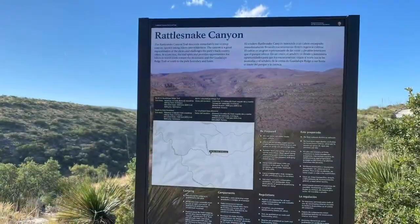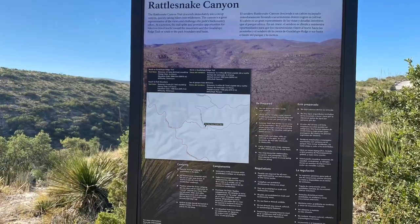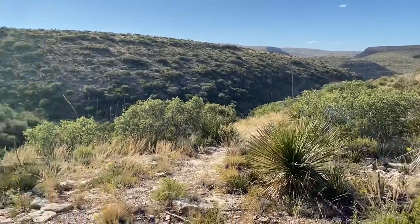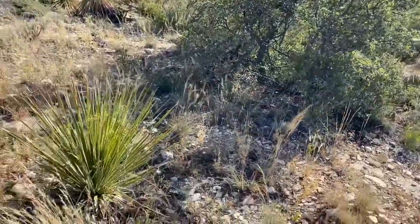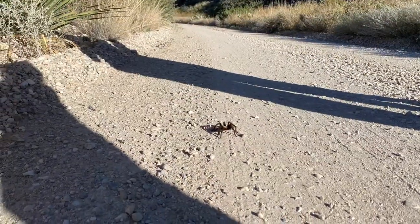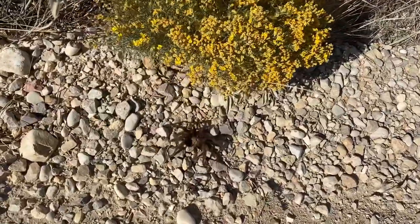The drive is pretty flat initially, then you reach a lookout over Rattlesnake Canyon where you can hike down if you want — though this is rattlesnake country, and we decided not to test that. Down toward the springs it's a bit cooler and wetter, so you're more likely to see snakes. We did see a tarantula heading out of the loop, so keep to the slow speed limit and give any critters plenty of space and an opportunity to cross.